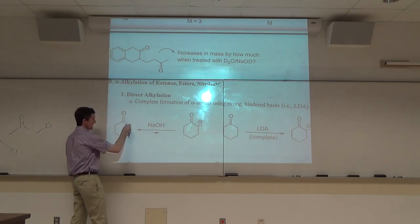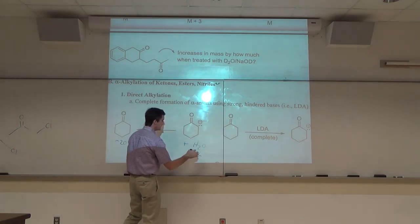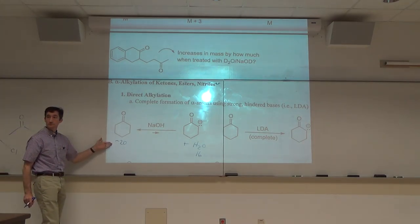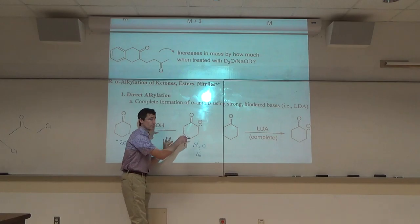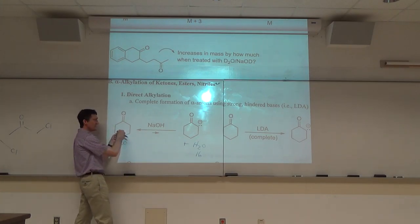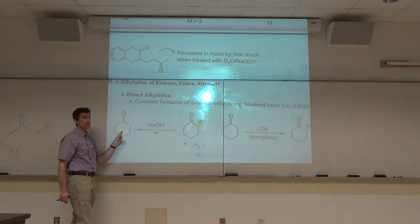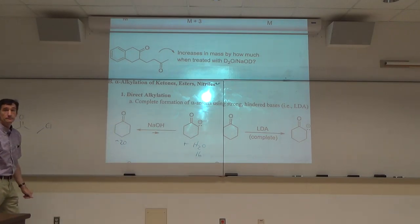What's the pKa of these H's? About 20, plus what? Water. Water's the acid over here at 16, so which side's favored? Yes, the weaker acid's favored. So if we treat this with hydroxide, we can't expect it to be all anion. It's a difference of 10 to the 4, so at equilibrium you have 10,000 of these and only one of those. That's like 0.01%. Only 0.01% is anion when you treat it with hydroxide.